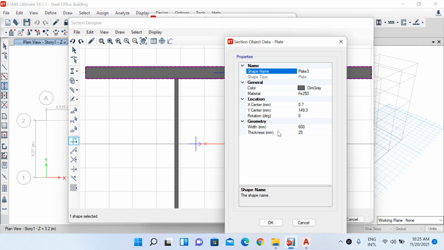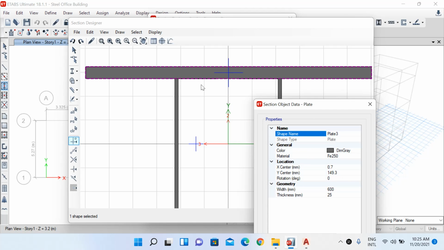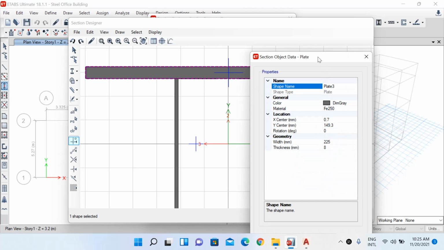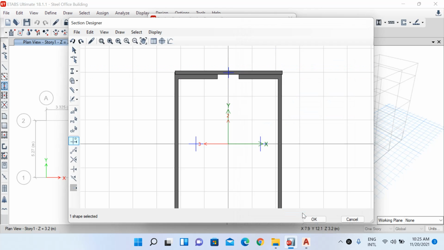Now the geometry is, the width will be, since this dimension parallel to x-axis is 225 mm for our column, I will use the same width here, 225 mm, and thickness I will use 8 mm batten plates for now. We will see the design of this composite or built up section column in our design lectures also. For now I'm going to use 8 mm thick batten plate and then left click on OK.